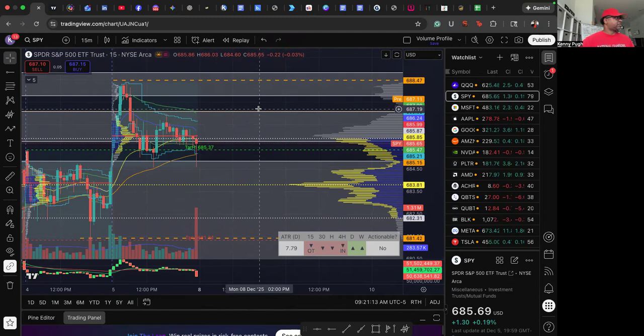Let's take a look at SPY. SPY looks like it's opening up around this area to the upside. Once again, EMAs are separating, 21s above the 50. I'd wait until we got up into the zone to try to take it from here, 687.79, and trying to capture it all the way up to 688.79. The only thing that gives me pause is that we would be pretty far away from these EMAs. And typically, when we get overextended, we'll find a way to pull back closer to the EMAs. So just got to keep an eye on that as we move forward as well.